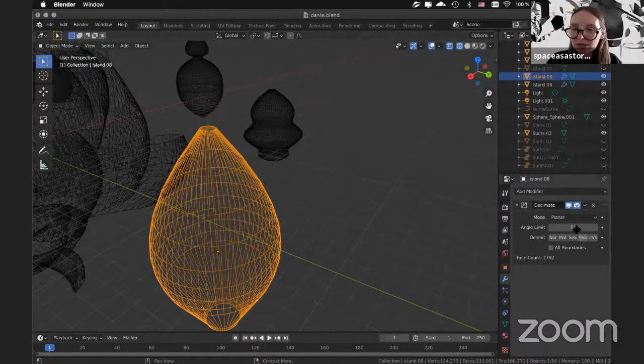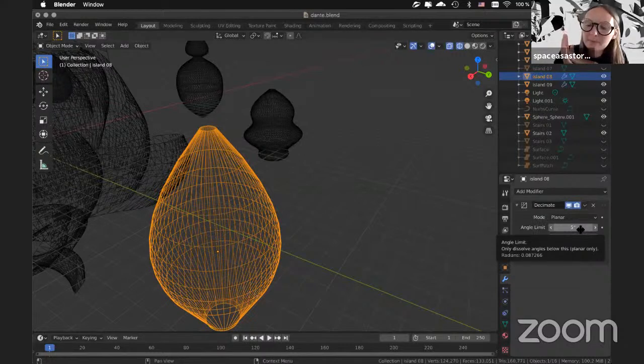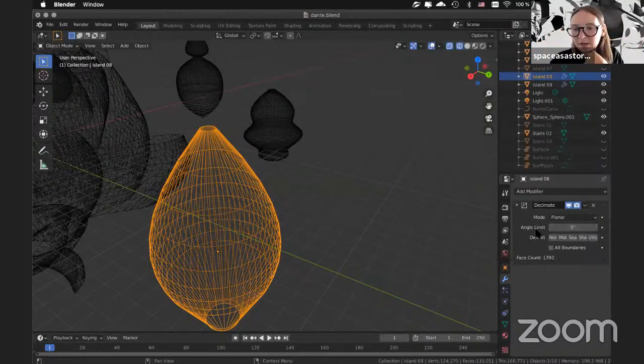With planar, the thing is that it works well with the models that have slight degrees in the walls. For example, the wall is almost like straight, but it is not. And you have an angle limit that reduces the polygons.